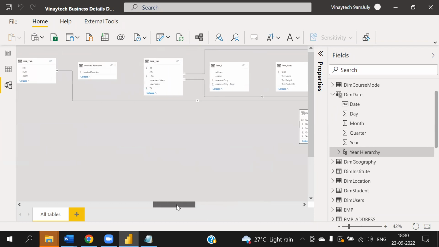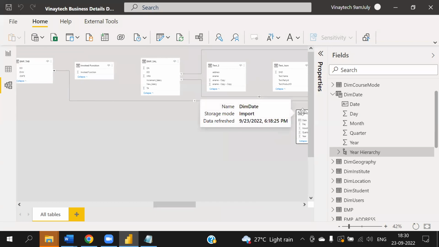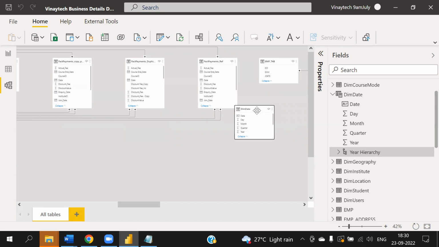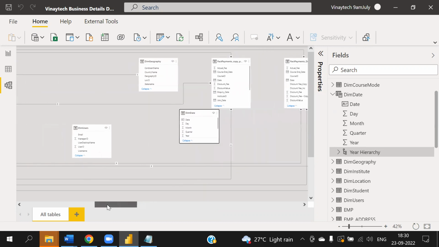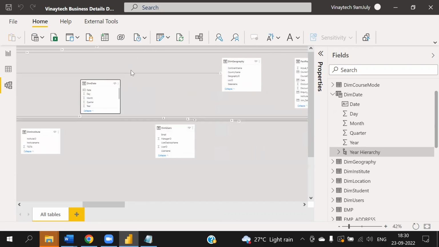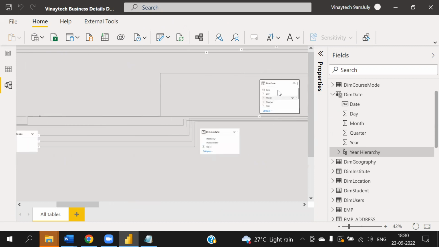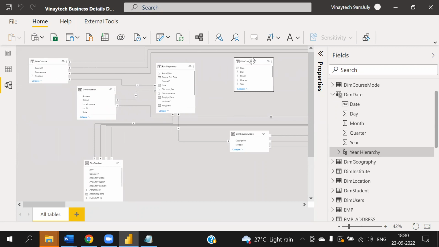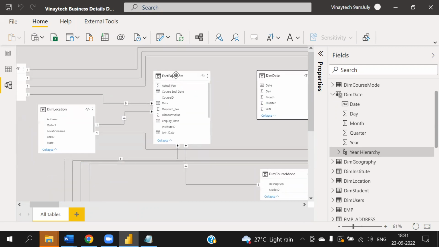Go to modeling area, establish relationships. So what to connect? Fact table date to date table date you connect.